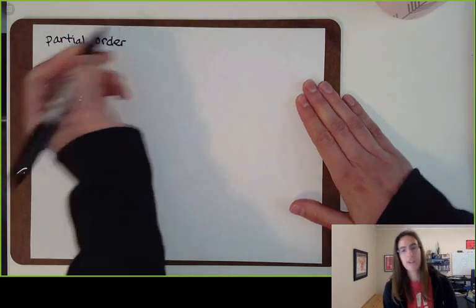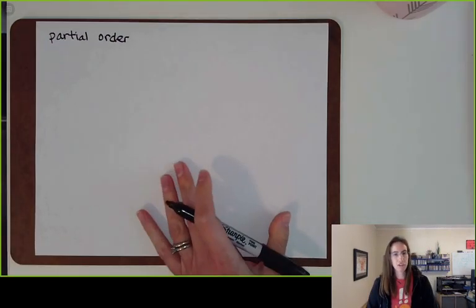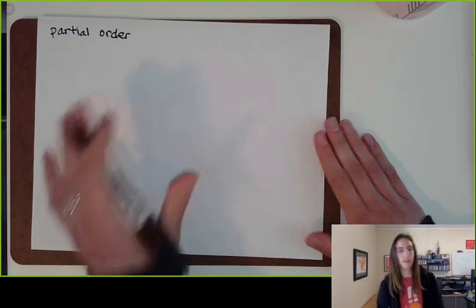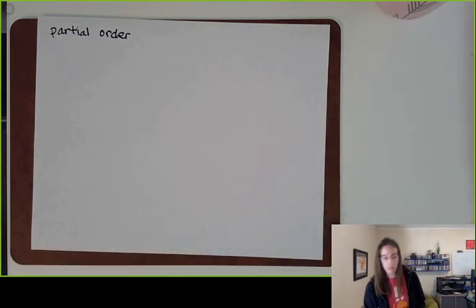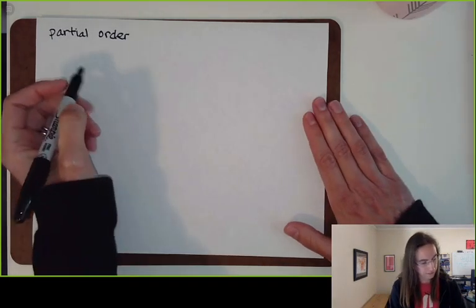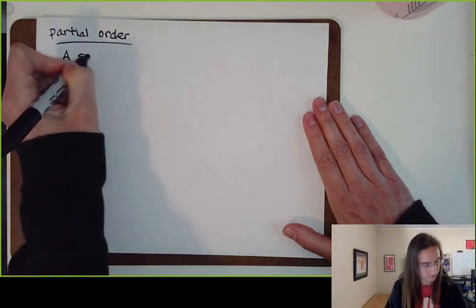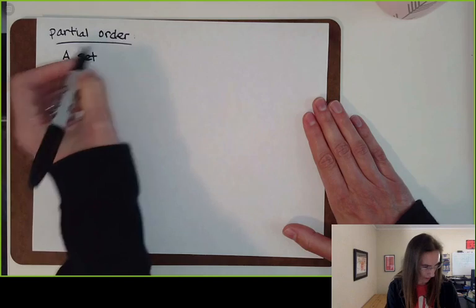By the way, it's going to turn out that the happens before relation is actually not quite a partial order, according to the rules that I'm about to give you. So we'll see why in just a moment. So a partial order is actually two things glued together. So first, it's a set. Let's call it S.